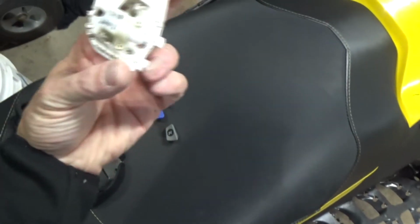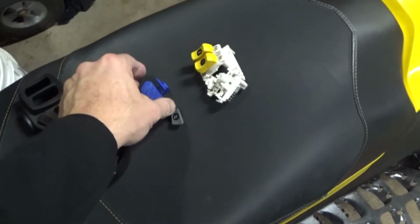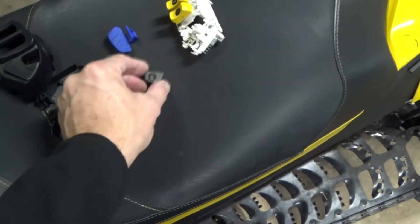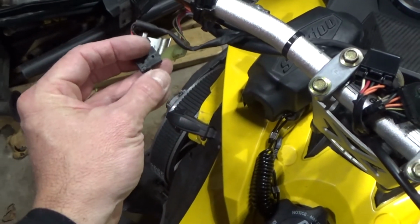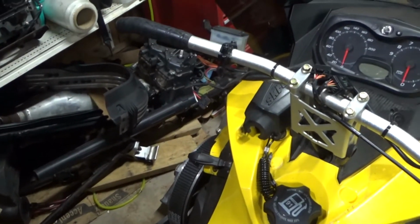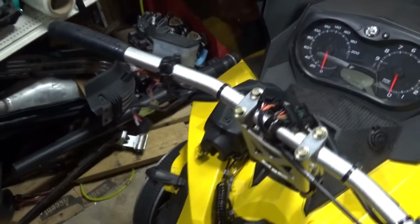So one thing that I wanted to show you is that it had some very small screws. I didn't even know I had one, but it was a T8 screw. These buttons just pull right off. This clips in here. But so here is the starter switch, and I still can't seem to get it to start with that. So doing a little research, now I'm thinking it could be the starter relay, unless this switch is bad, but I'm going to have to chase that out.